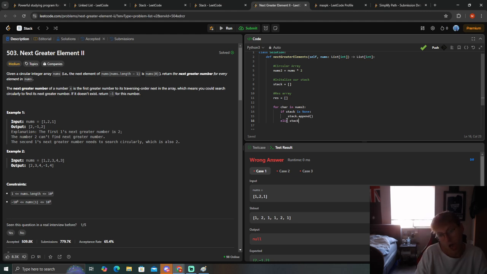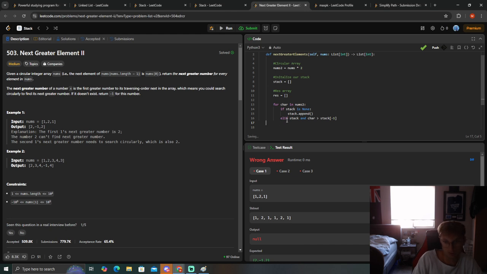Else if stack, if there is something in the stack, and stack minus 1 is greater than char, or char is greater than stack minus 1, we append.